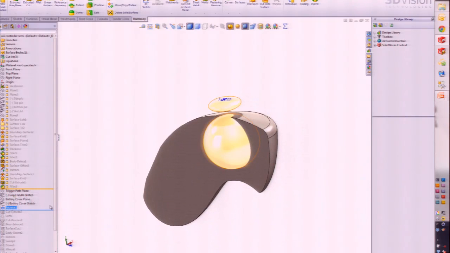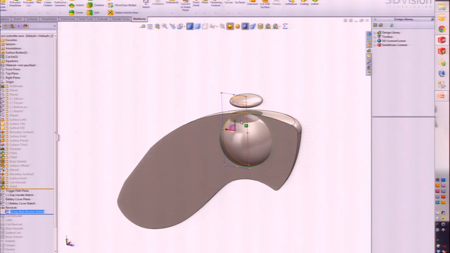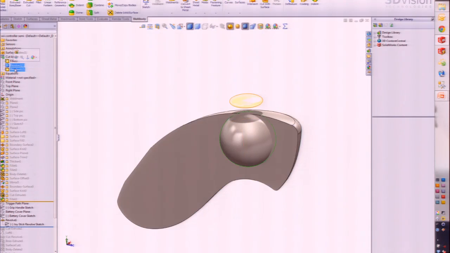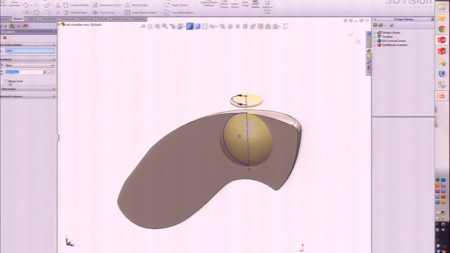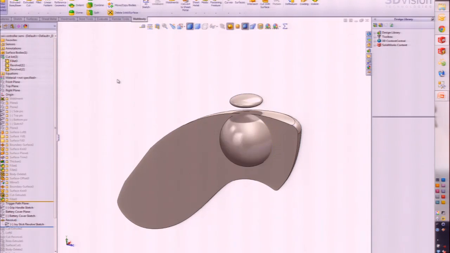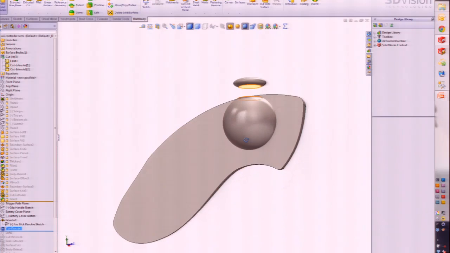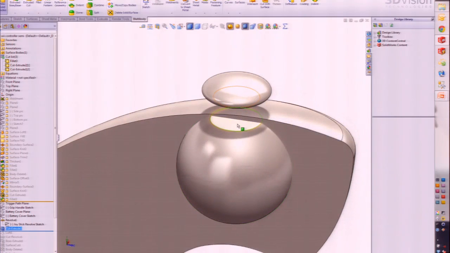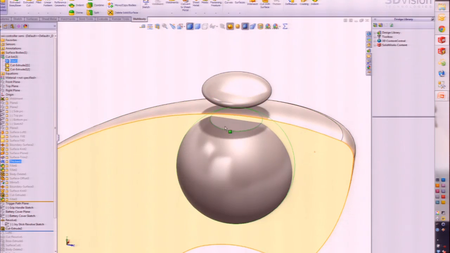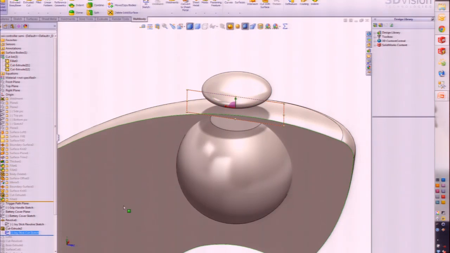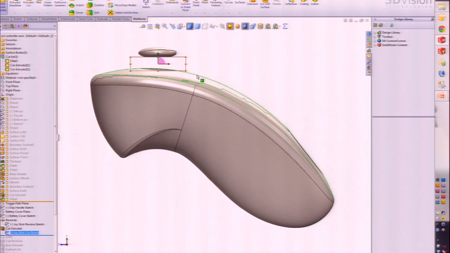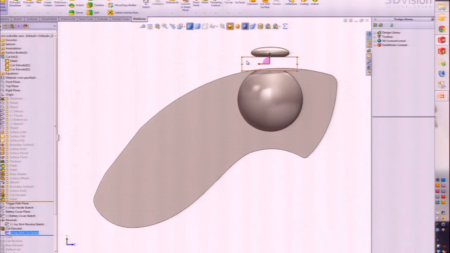But what I did here was I created a revolve feature from this sketch. Multiple enclosed contours revolved at the same time is going to create multiple bodies. And right now I have 3 bodies created. So why didn't this guy merge with that guy? It's because I went in and unchecked merge result, so that I kept those 2 bodies separated. I then created a cut. And what we'll see here is that cut away from this body and that body, but not this body. The way I created that cut is if we take a look at the side here, I just drew a rectangle and cut through there.